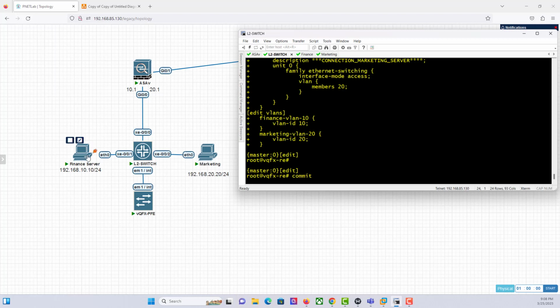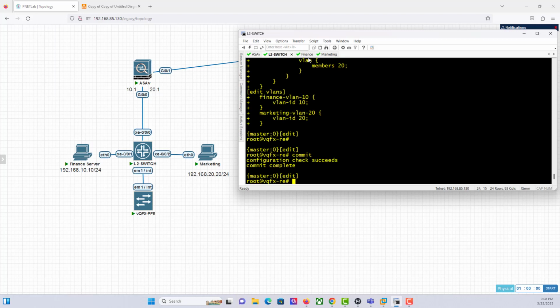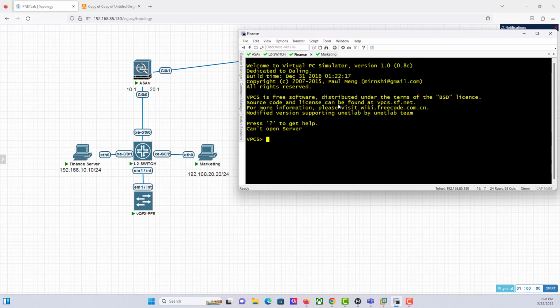And so we just need to assign IPs to the finance and marketing, and I hope we can ping the internet. Commit. So for the finance VPC, I'm just going to give it an IP 192.168.10.10/24, and the gateway is 192.168.10.1.